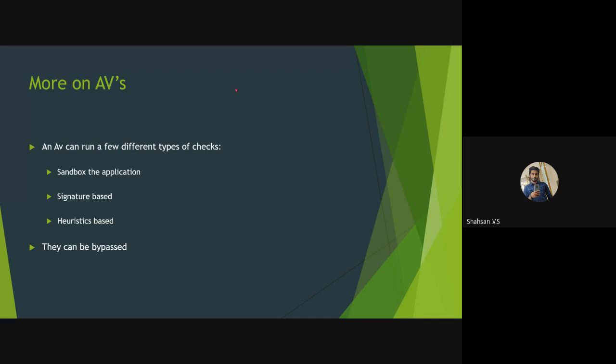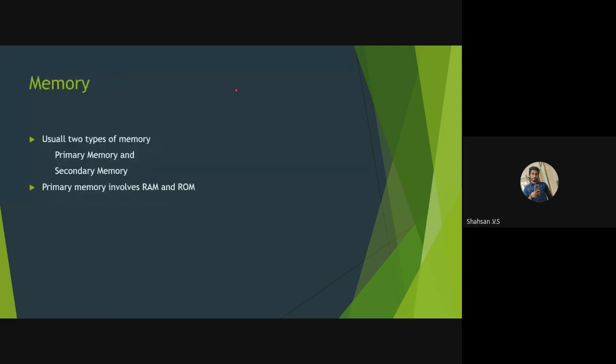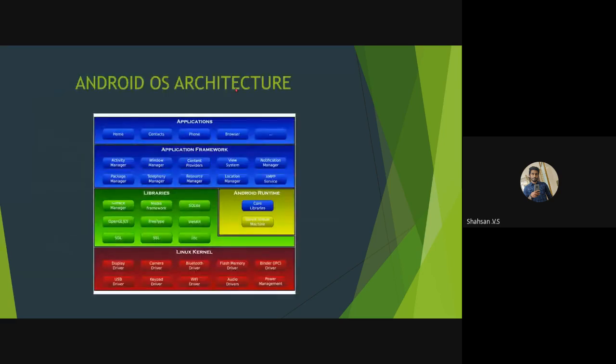This ring of protection at the outermost layer is ring level 3, which involves the application layer, as I showed here. We can see this as layers. The outermost ring is the application layer, ring 3. It has fewer privileges, so even if a hacker accesses this area, the damage will be less.